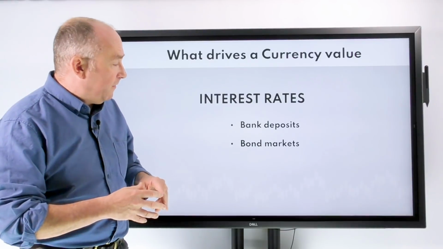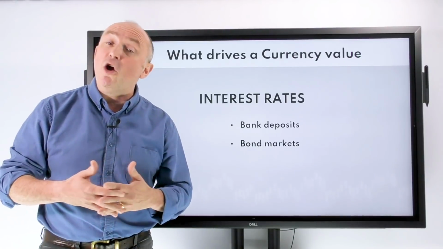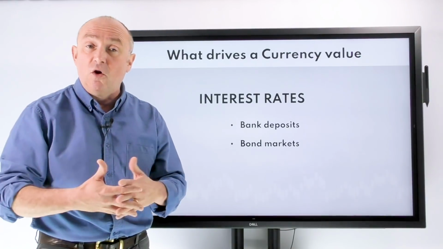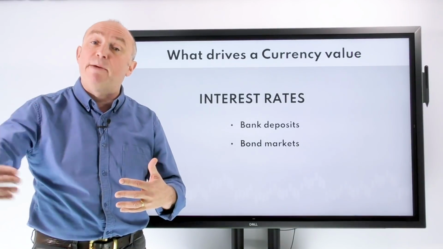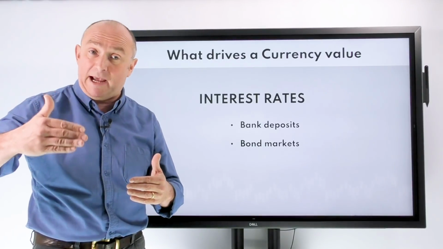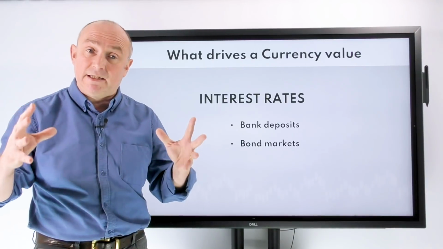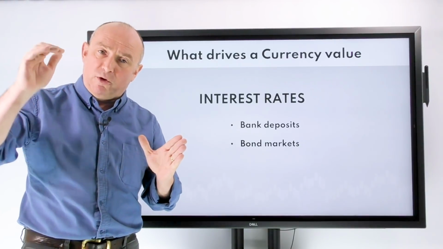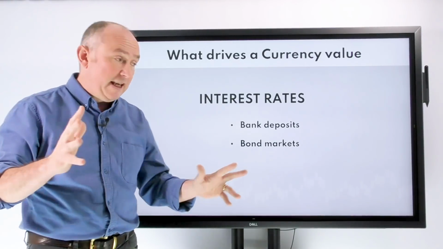The other form of interest that we talk about is the bond markets. A bond is basically an IOU, an IOU to a government, or to a corporation, a company, or what have you. You buy a bond, and that government promises to pay you that money back in a certain period of time. In the meantime, it will give you regular interest payments as well. When you compare the regular interest payments to the price, you get what's known as a yield, a bond yield. Markets are always looking at the bond yields to see if bond yields are rising or falling.